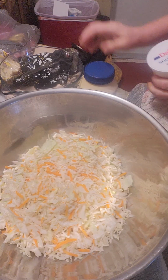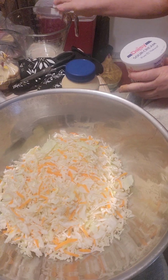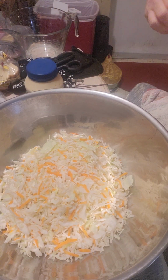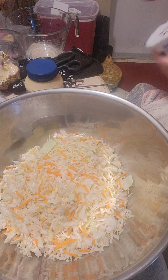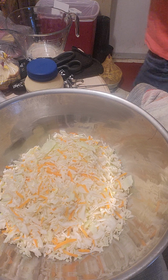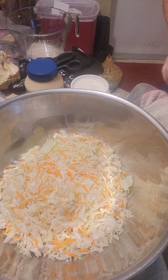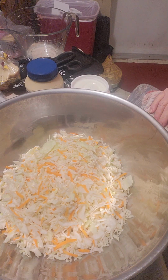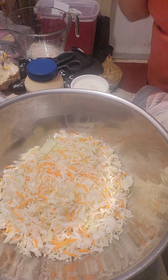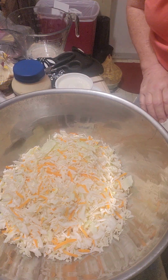I'm going to use some Hellman's mayonnaise. I typically make this recipe different. Quite often, I make it different. I like to change things around, I guess. I was making a coleslaw one time for brisket, and I decided to use mayonnaise, some sour cream, some sugar, and some vinegar.